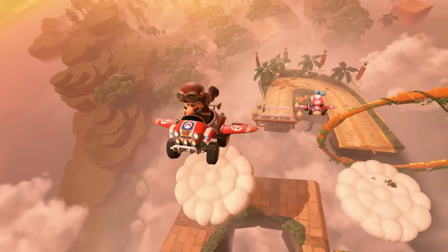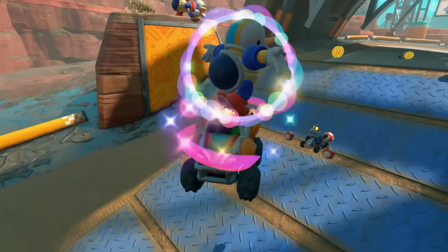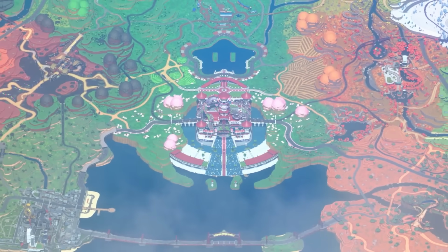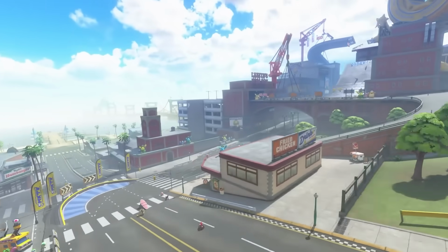And it's not even just the high resolution, it's the HDR. The colors are so vibrant, everything is so bright. It's one of the cleanest looking Nintendo games I've ever seen, and it was really surreal because I'm so used to Nintendo games being a little bit lower on the graphical fidelity side, which, you know, is totally fine. So it's just weird seeing Mario Kart World look as great as it did. I think this could end up being one of the nicest and best running games too. There was no frame rate issues whatsoever.